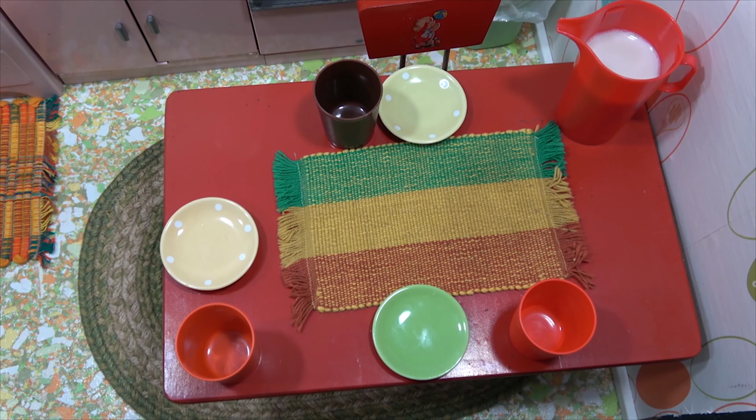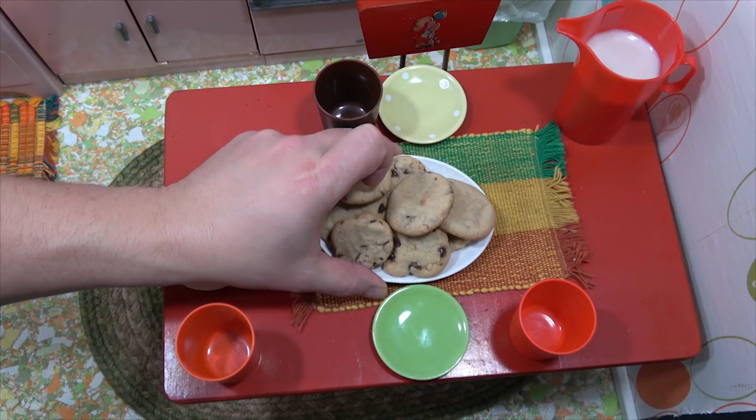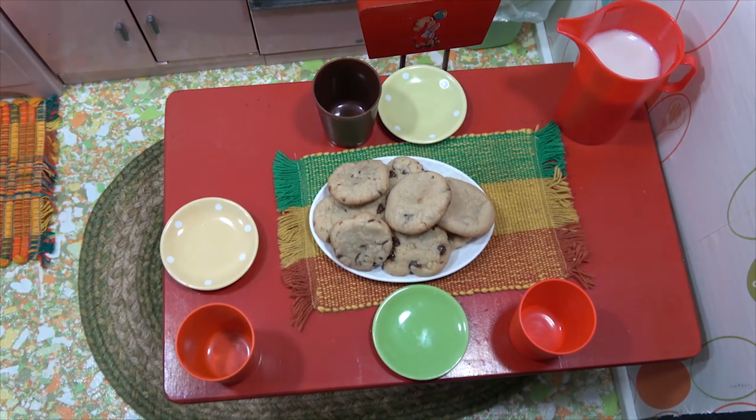Well, we made it to the tasting table. Yes, welcome me back. Let me present the cookies. Here we go. Mmm. They look so good. Yes, these are so exciting. Okay. It looks like yours ended up with less chips than mine.